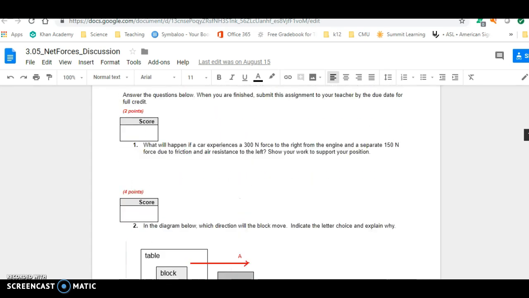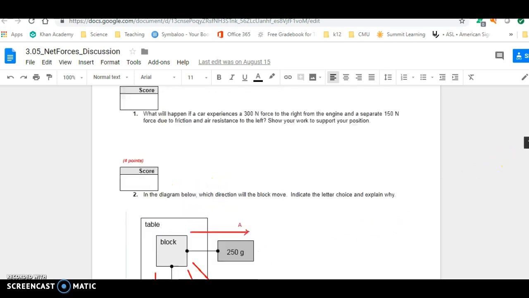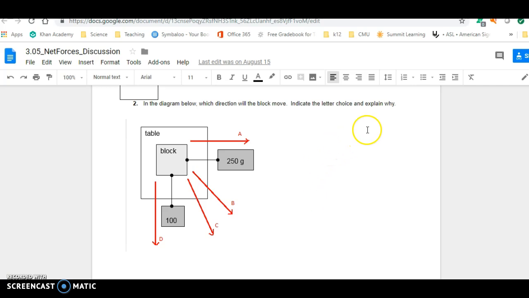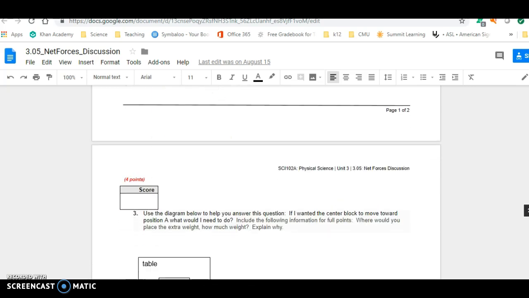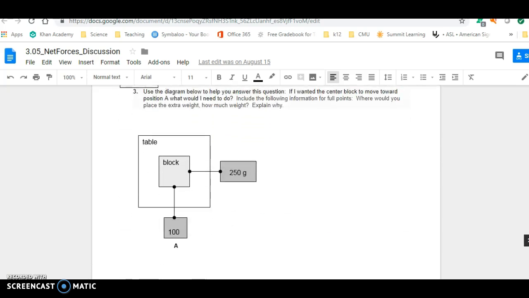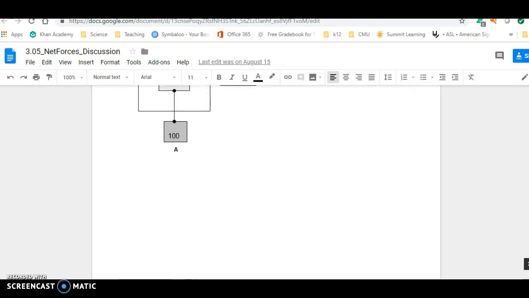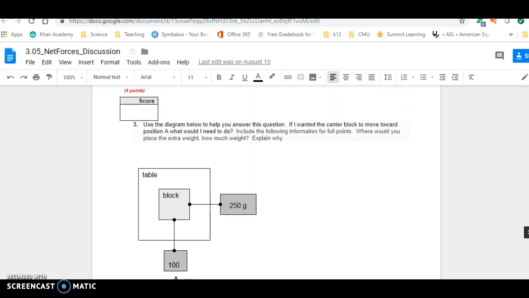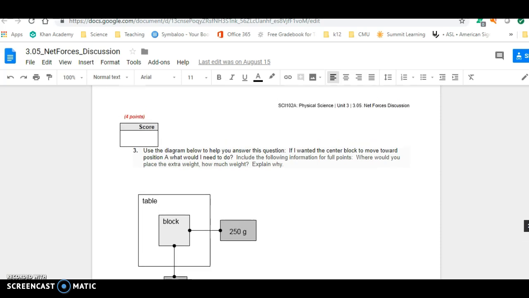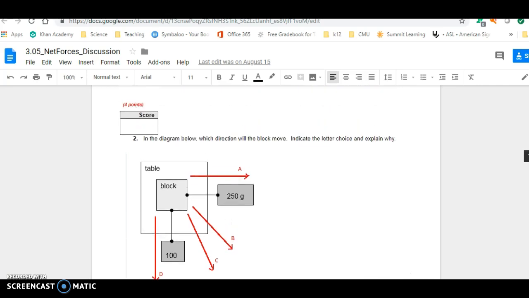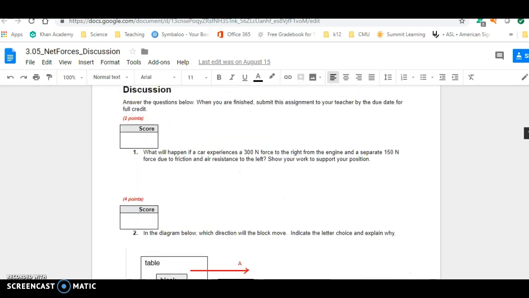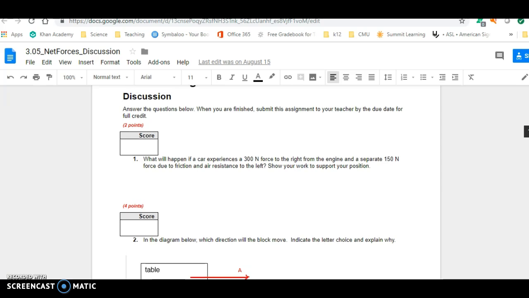Because if you just list out a one-word answer here, like maybe for this, I just say A, but I don't explain why, I'm not going to get any points, and I'll get even fewer if my answer is incorrect and I didn't explain why. Each one, I need to explain why. The way you explain why is to do the math. Explain what is happening. Show the net force that is occurring and why you think the answer is the way it is.